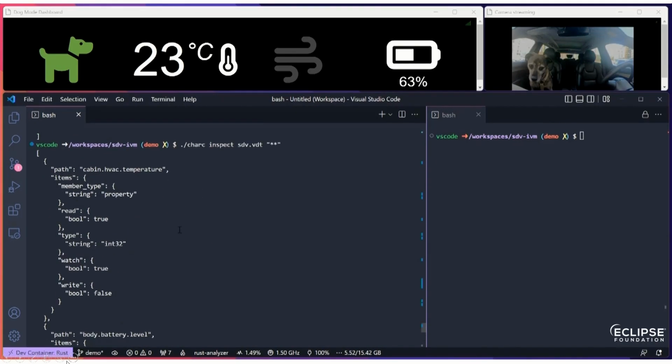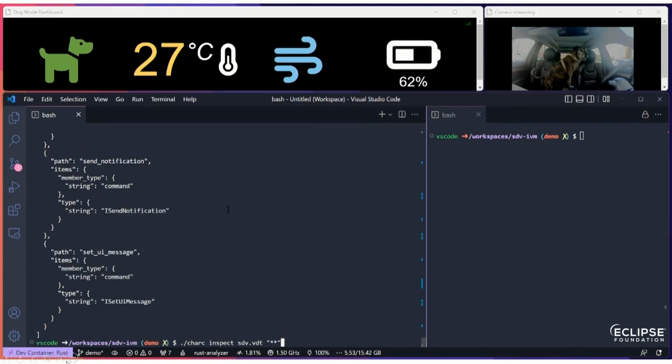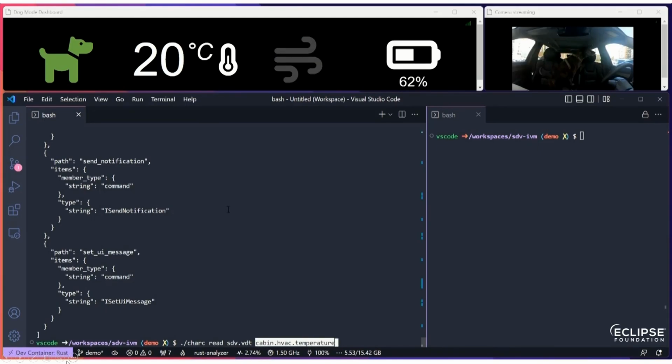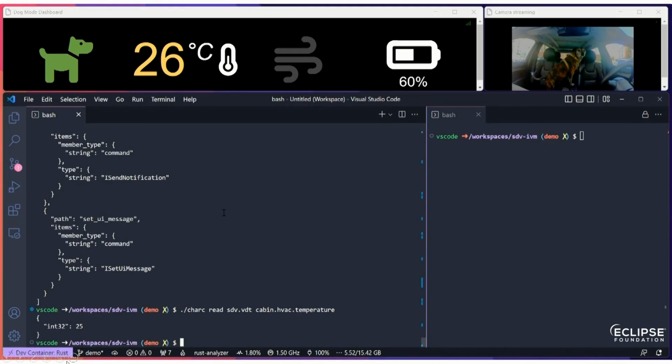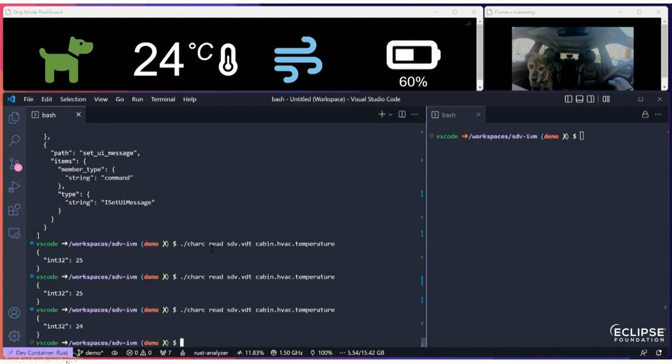What I'm going to do next is take the temperature, and instead of the inspect that we have now seen twice, I'm going to read that value. So we're going to issue the read intent over to Chariott. It knows that this is a capability being offered by the digital twin, which is being offered by the VAS, and we're going to ask it to read the temperature. And you'll see 25 degrees. It was just over there. If I keep doing that again and again, you can see it is pretty much the same temperature that the dog mode application is showing over here.